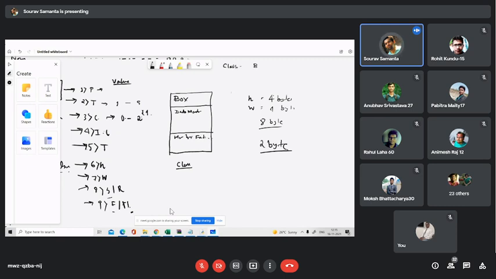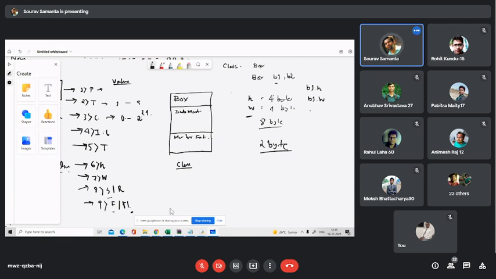Class is the box. Fine. I'm creating the two boxes B1 and B2. Fine. Now you understand. This B1 has some values B1.h and B1.w.